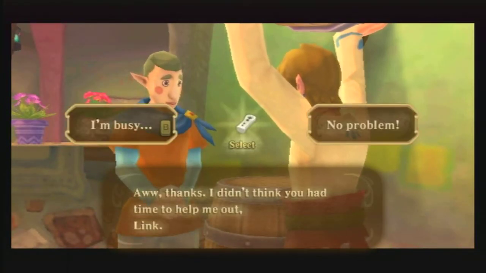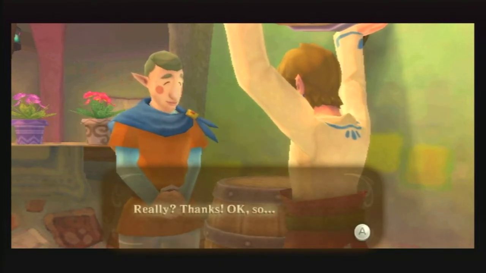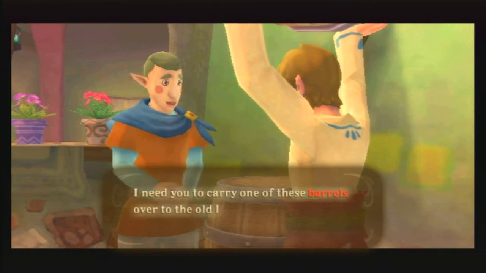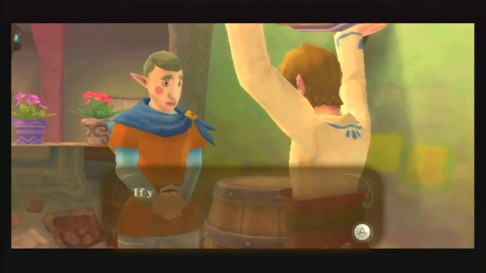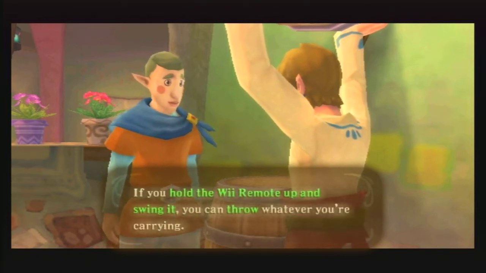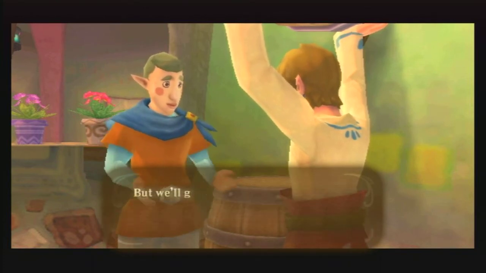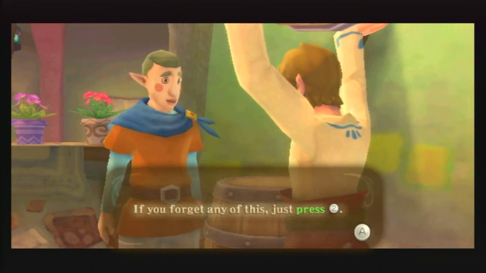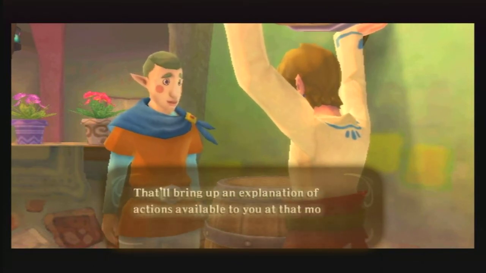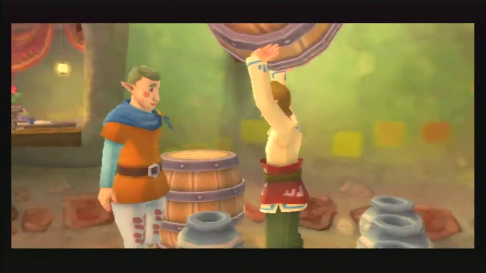Aw, thanks. I didn't think you had the time to help me out, Link. No problem. Really? Thanks. Okay, so I need you to carry one of these barrels over to the old lady that works in the kitchen. Press A to pick up the barrel, and A again to put it down at your feet. If you hold the Wii remote up and swing it, you can throw whatever you're carrying. You can roll small items like pots by holding the Wii remote down and swinging it. But we'll get in huge trouble if any of the barrels break, so don't even think about throwing or rolling them. If you forget any of this, just press 2. That'll bring up an explanation of actions available to you at that moment in time. Pretty handy, huh?